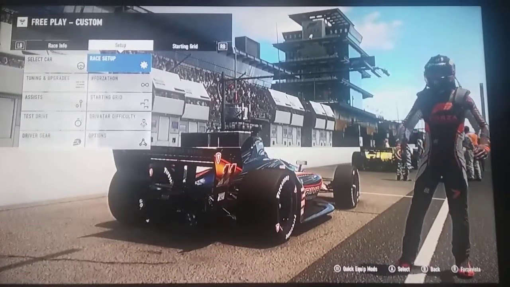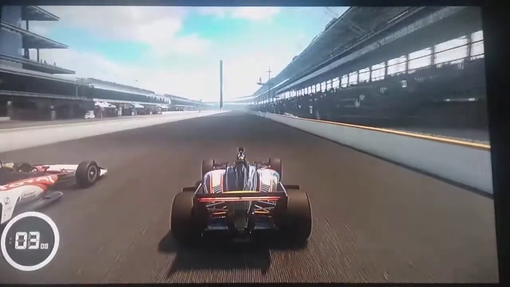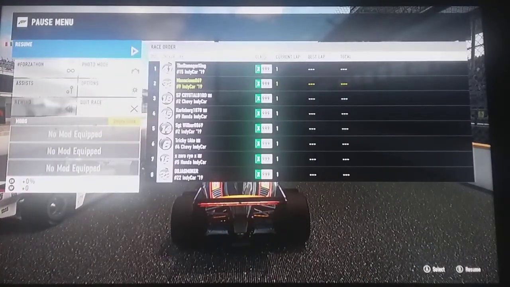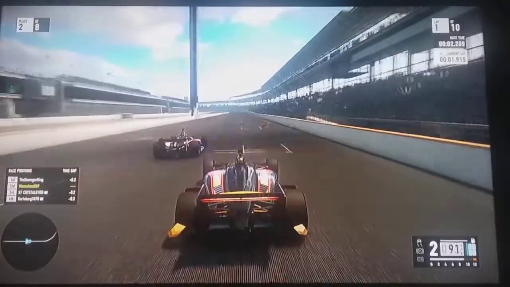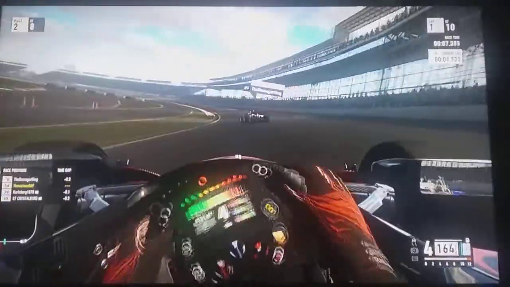So I know this intro's dragging on. We're already almost at 10 minutes, so I'm going to stop talking now and we're going to get into this. But from now on, at the beginning of each race, I'm going to pause the game so I can write down where everyone started. Alright, I've written down everyone's starting positions, so now I can determine who the biggest mover will be at the end of the race.